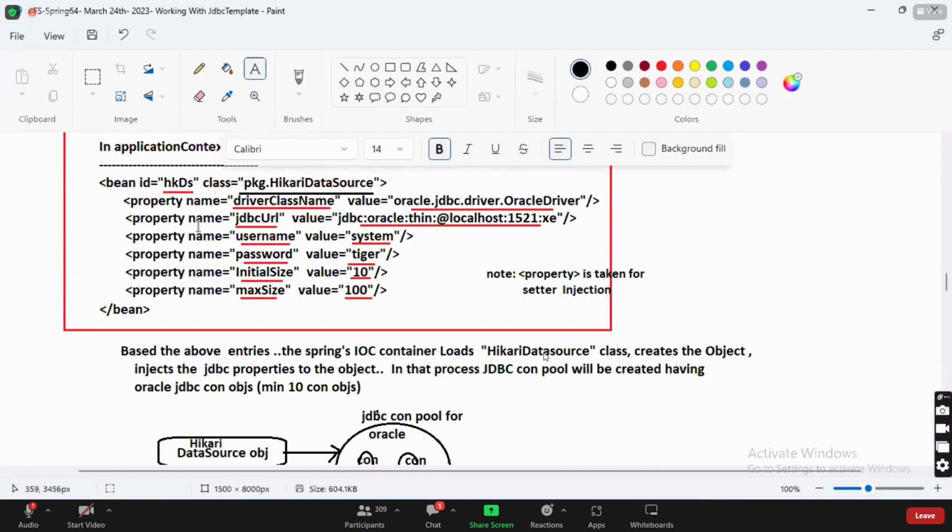Annotation driven constructor injection, what do we do? @Autowired on top of the constructor, one parameter constructor. Are you understanding my statement?